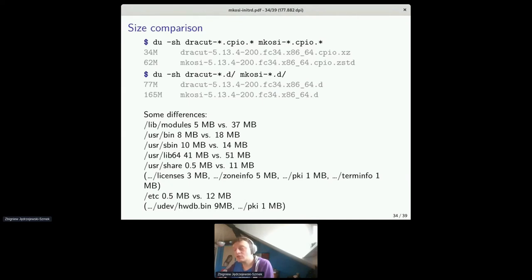One big difference is that Dracut initrds do not include the hardware database. So when you put the machine and, for example, you have a keyboard which requires some keys to be remapped because they are labeled improperly, you will not get this remapping in the initrd. I think that this is not a good idea. I mean, the hardware database is pretty large, and a large part of it is just descriptions of hardware that you will not use in the initrd. But some of the stuff is really necessary. And if we add more user-facing functionality into the initrd, then most likely we want to have the full hardware database and the full udev rules, so that things behave the same as in the real system. So maybe we'll just end up with those slightly bigger initrd images. Maybe it's worth paying this price.